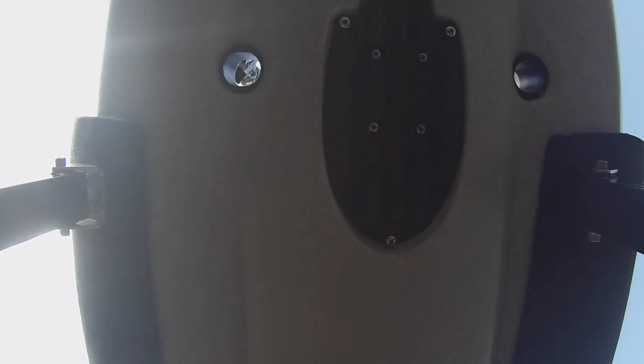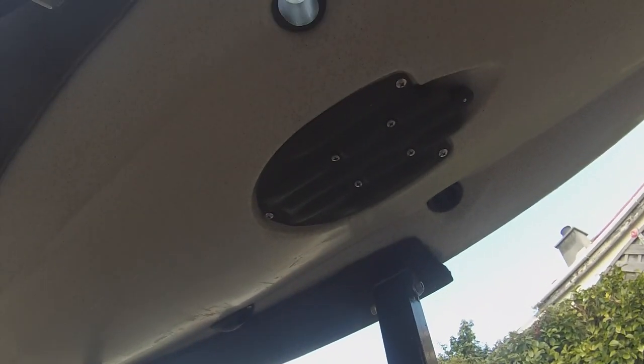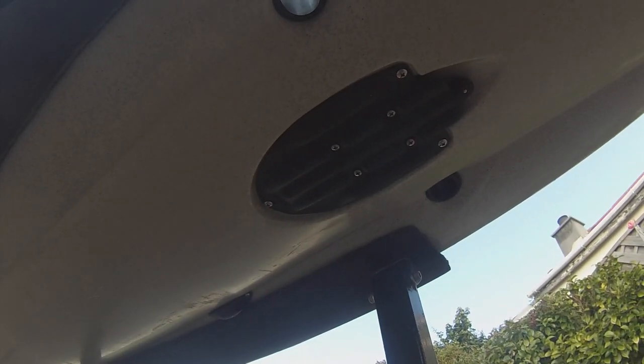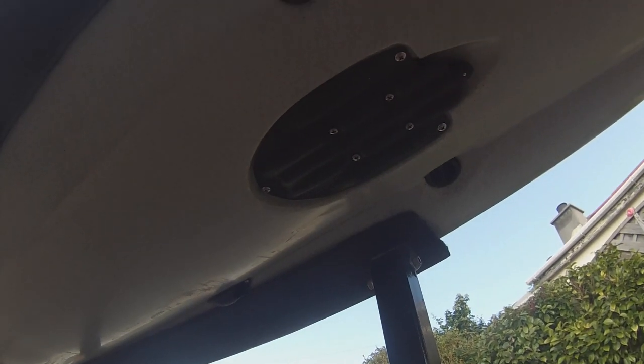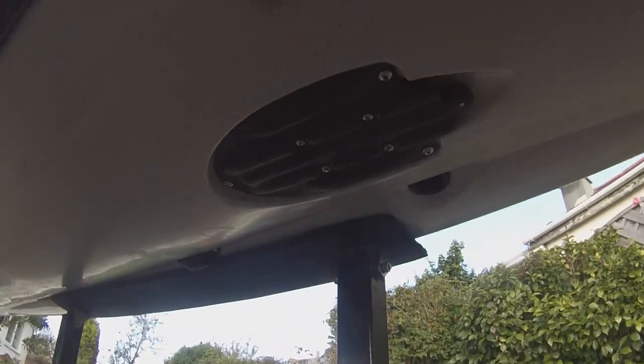There's a big plate there, and beneath that plate is the transducer that's held in place. Now, as standard, it comes with a slightly different plate to what I've got mounted there. I said it was made for a Lowrance fish finder, and Lowrance fish finders have slightly different size transducers, but this is an aftermarket plate from the company Burley Pro, same ones who made the fish finder sun visor.